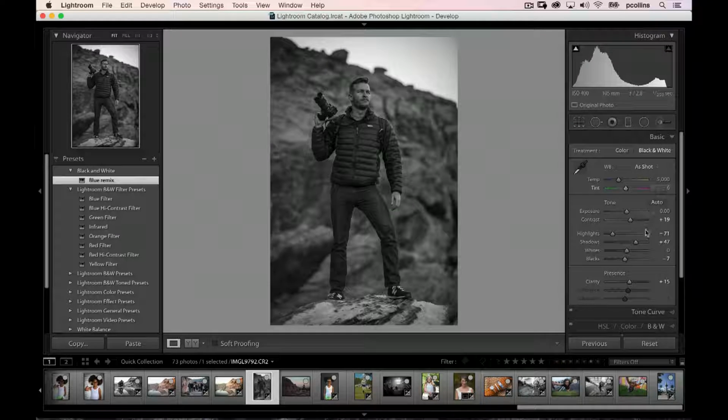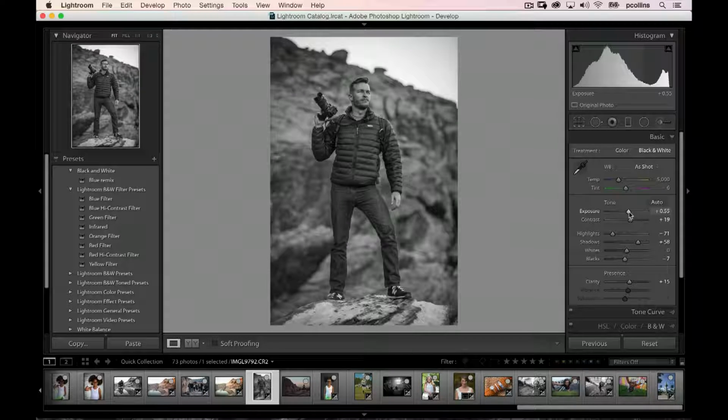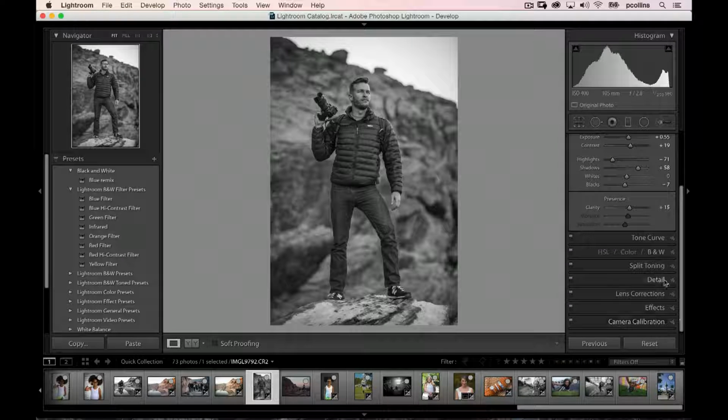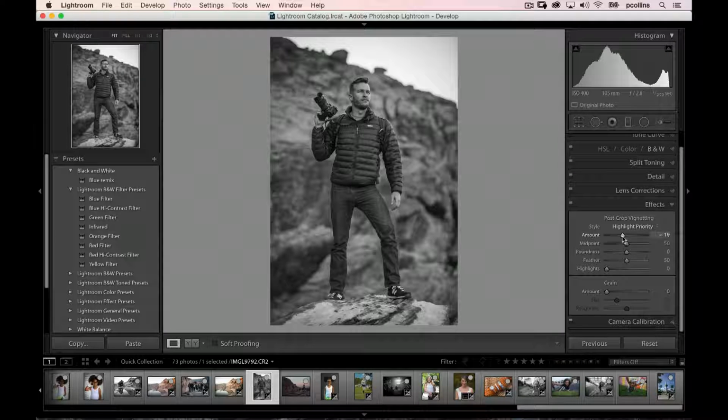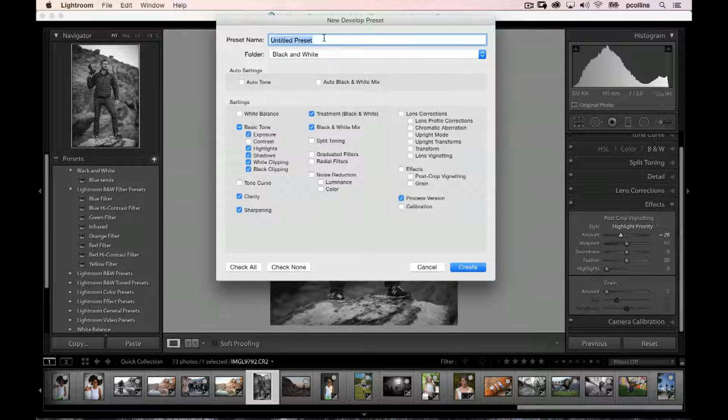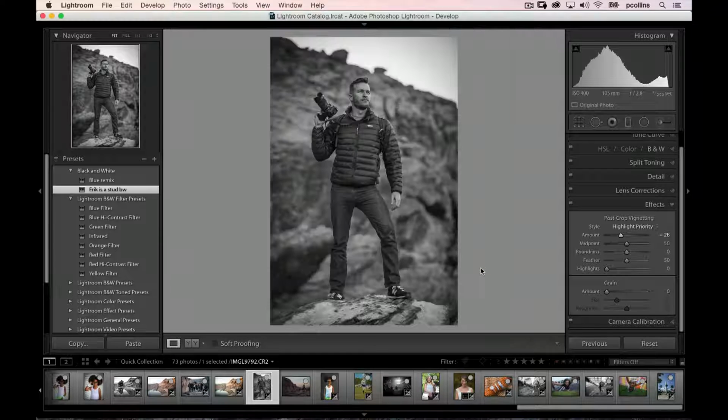I've got to come back in here. Let's open up the shadows a little bit more. Let's open up the exposure, and now maybe I decide, yep, I'm going to add a lovely vignette. So I'll bring that over to something like that. Well, now guess what? I'm going to go add that preset. It's in the black and white, but I'm going to say Eric is a stud, BW, and I'm going to leave all that turned on, but I also did the post-crop vignette. I didn't add any grain, so I don't need to worry about that, but that would be what I'd like to create, and say yes.